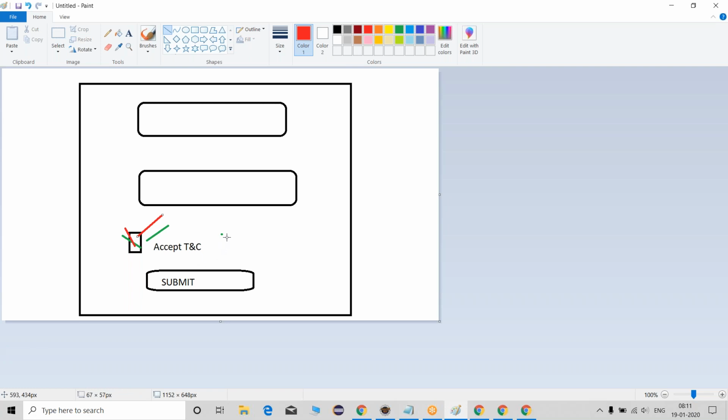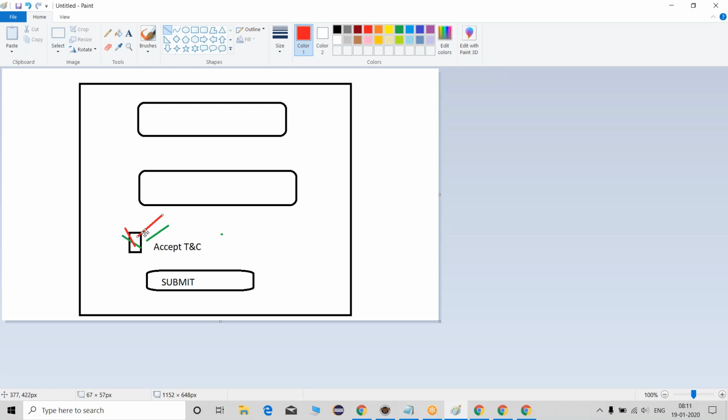Now at that time, you want to verify whether the checkbox is selected or not. Observe, it is in a selected position. If it is in a selected position, don't click again. If you click again, it will deselect it.